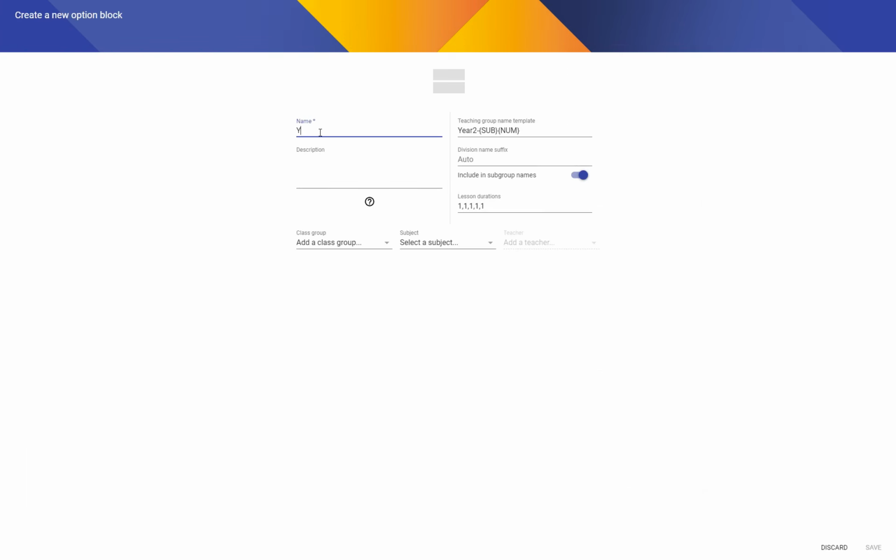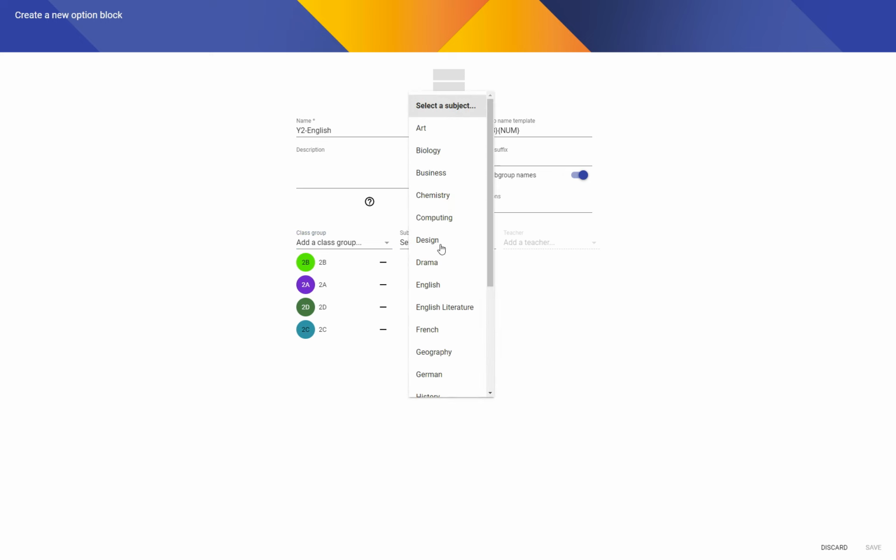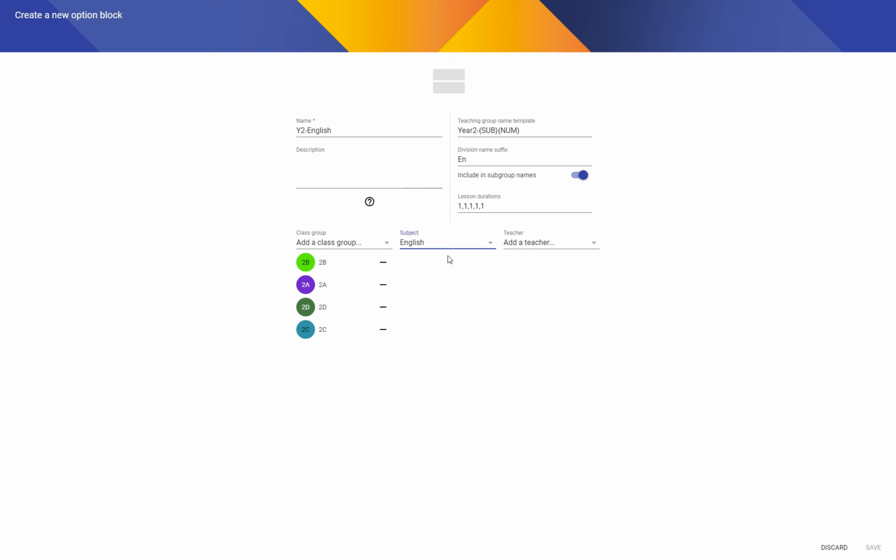And also the English one. Year 2 English. So it doesn't matter which order I click these class groups. They're going to be added to the option block anyway. This is English, and again this is Louisa May Alcott, Virginia Woolf and William Shakespeare.